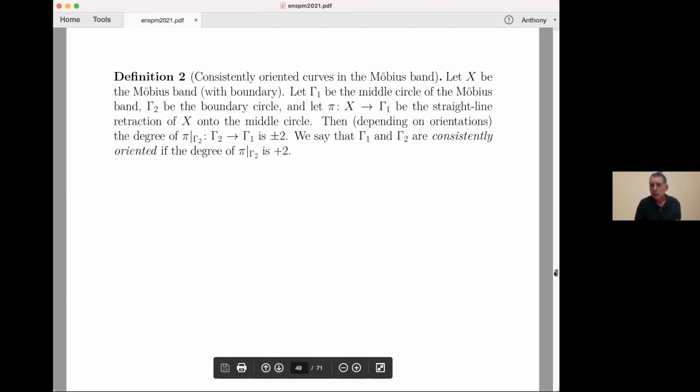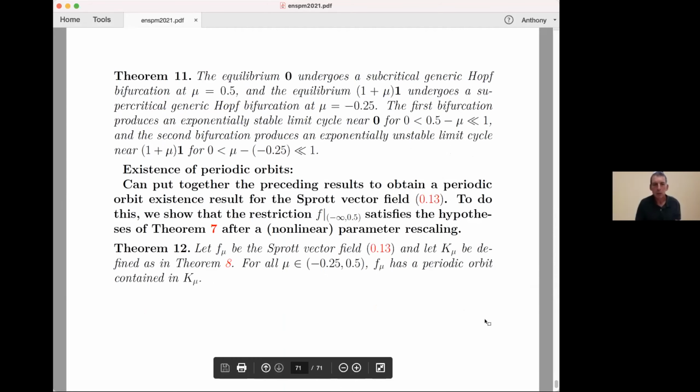And so just to end here, I'll skip to the end. What you can show is that you can apply this analysis and prove a result in general showing the existence of periodic orbits, but moreover, you can do what I did earlier. If you go back to the Sprott system, remember we had these Hopf bifurcations which showed us the local existence of periodic orbits. You can actually do better using this continuation theory. You can show that there's a nice set, in fact, a really big set.